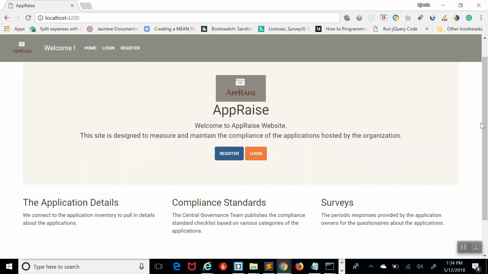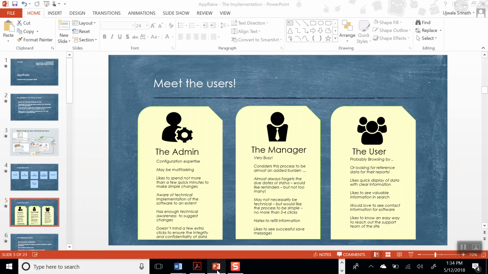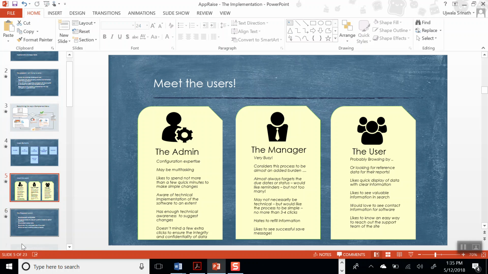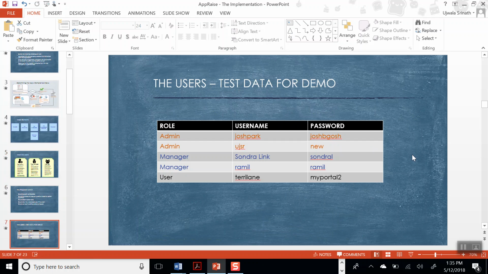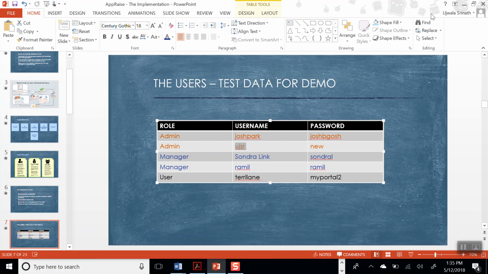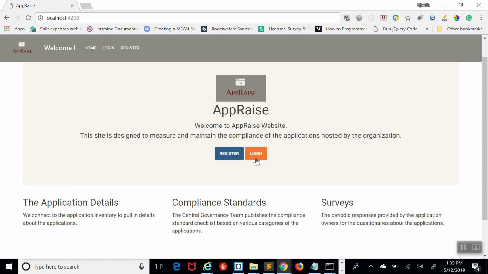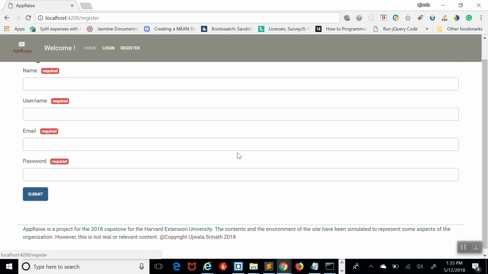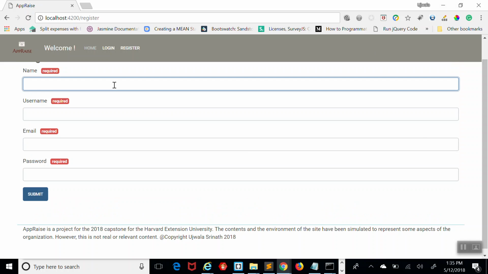And once they are registered, they are assigned roles. That's something the admin can do. You'll probably see me doing it right now. So going back to the login information, these are the general login information details that I have passed on in one of the blog posts as well, in case you'd like to test the app. So I'll just go ahead and use one. I'll use the admin. We can start with the admin, or we can start with a new user as well. So let me try and do that. Let me register for a new user. Let me register for myself.